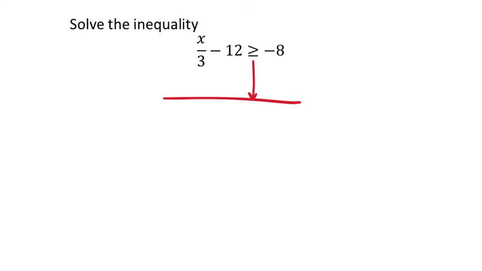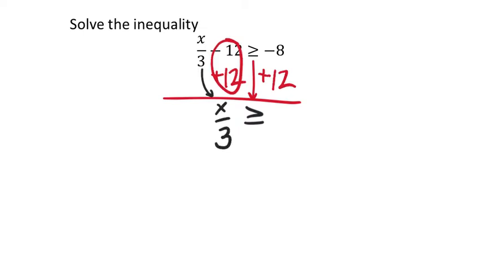Now, if I get rid of, I'm talking about making it a 0. So I'm going to force that to become a 0 by adding 12 to both sides. Okay, so plus 12 right there, that does make that a 0, but if I plus 12 to one side, I got a plus 12 to the other side as well. And we already know that the addition and subtraction principles of equality do not affect the inequality symbol. So it was greater than or equal to, so it will remain greater than or equal to. But now this allows me to drop my x over 3, and then I do negative 8 plus 12, which is now positive 4.